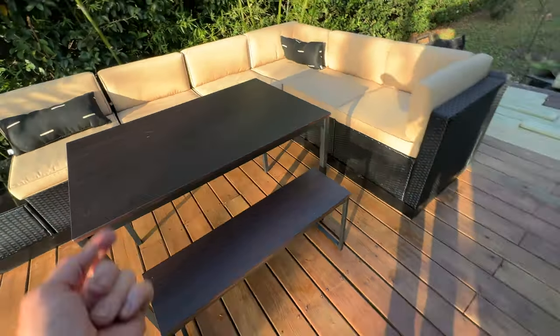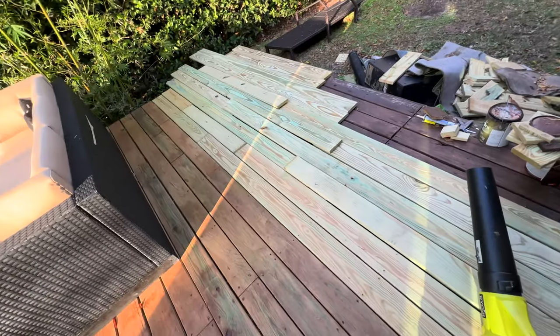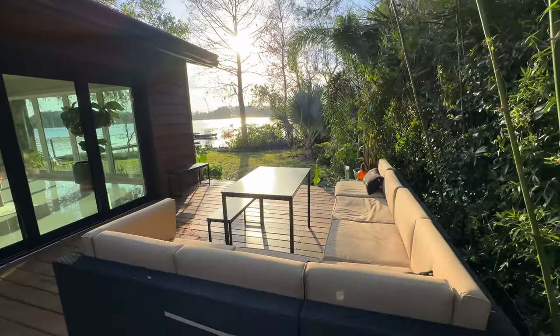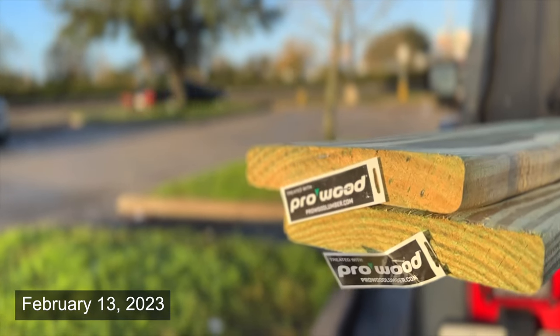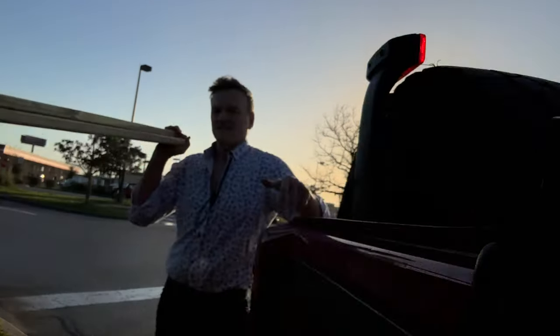I'm about four boards away from being done, and then these need to be installed. I also want to do the stairs. This is a very lovely private view of the lake that I have not utilized as well as I should. Every row equals two boards, and almost every morning I've been picking up four — that's $41. By nibbling at this project, I am so close to saying I've replaced every top board.